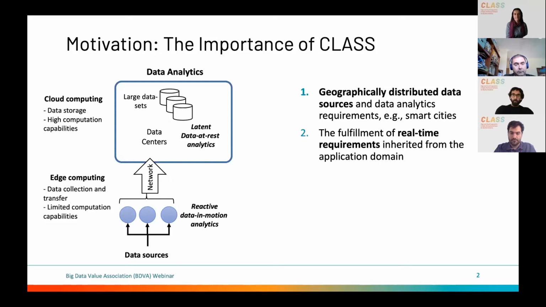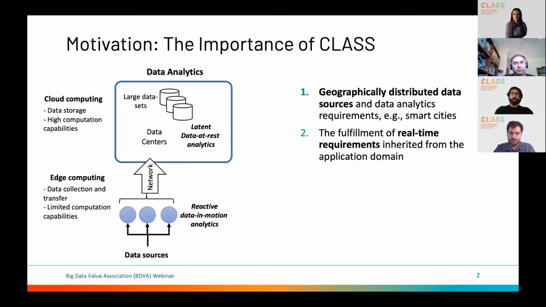Another important issue, and this is one of the focuses of the CLASS project, is that there are more and more applications that not only require performance in order to implement the data analytics, but also require the fulfillment of other non-functional requirements, as is the case of real time.